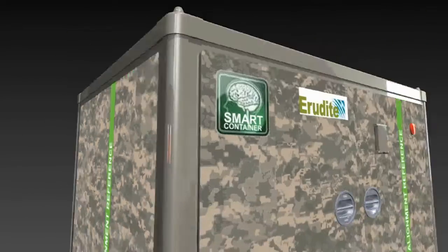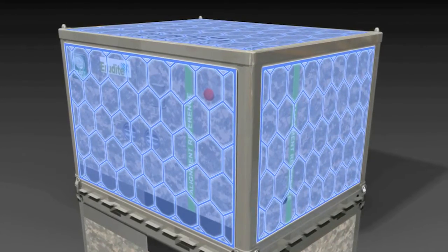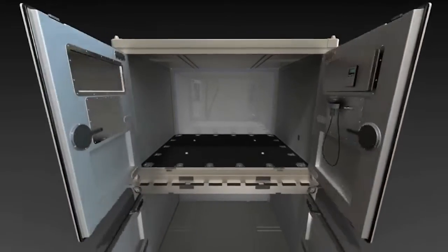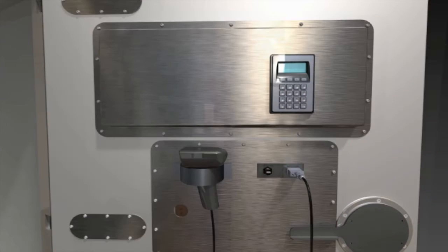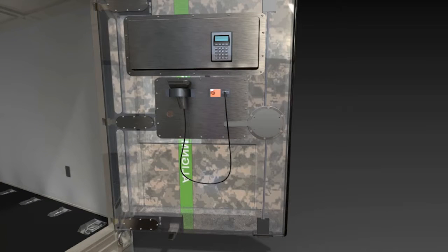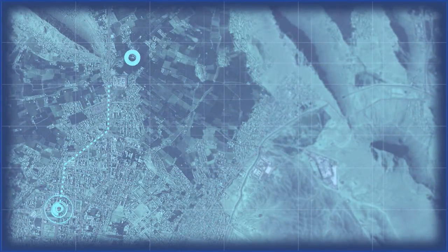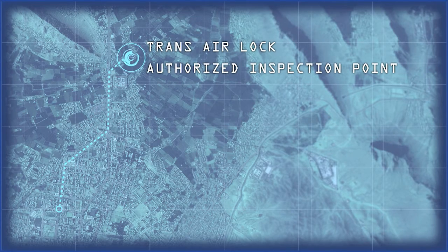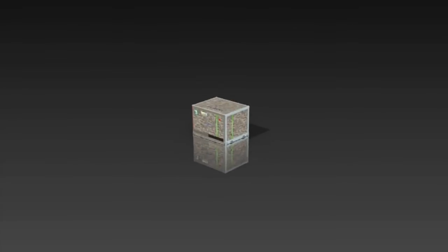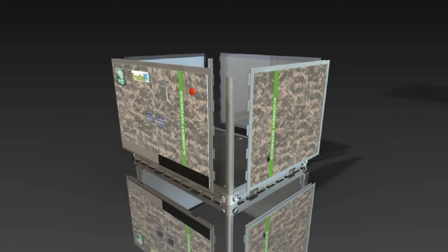In today's military, commercial, and humanitarian environments, security isn't optional — it's essential. The EAC 4080 provides this security through an exterior security mesh that detects any breach of the sides or top of the container, and can be upgraded to provide ballistic protection. The EAC 4080 All-Modal Smart Delivery Platform System is a secure sensor platform that transmits alerts for a range of information, from location changes to door breaches. The data can be routed to any customer-designated secure data center, and the EAC TransAirLock Digital Door Lock System provides authorized personnel with an individual geofenced access code — unprecedented security inside and out, from shipment inception to completion.